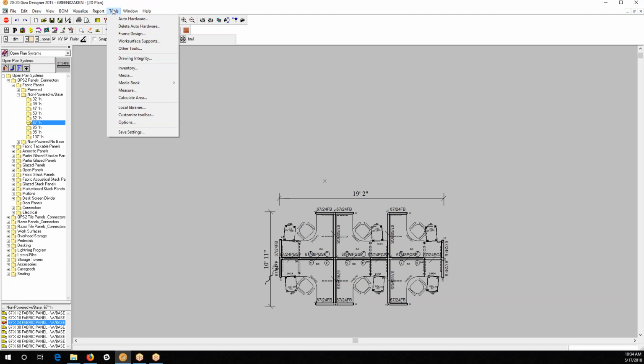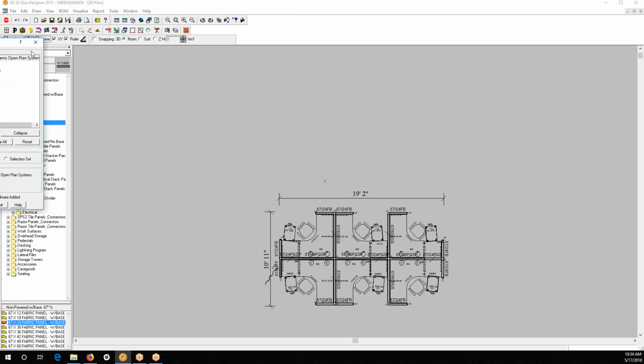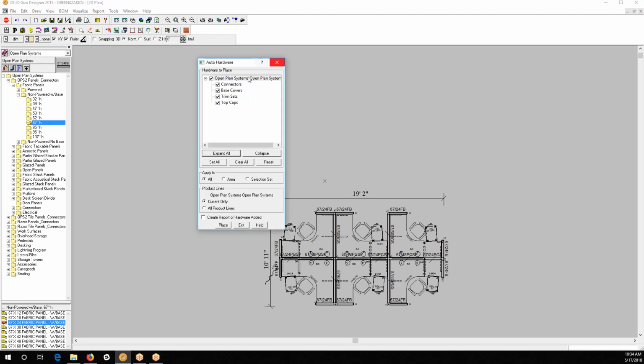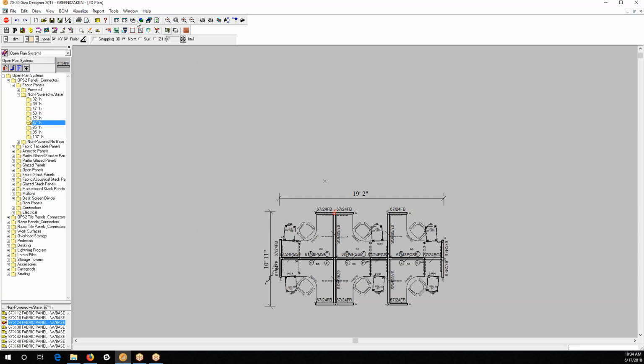Tools. And tools, auto hardware and delete auto hardware are the two functions that you will use fairly often. In the training stages, you're probably asked not to use this function. If you delete auto hardware, entire drawing, and then take out all the hardware that were in between.